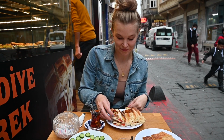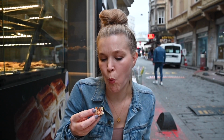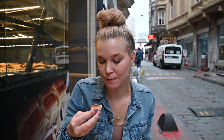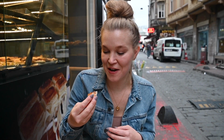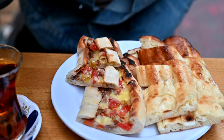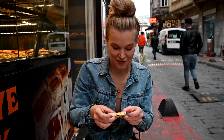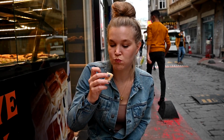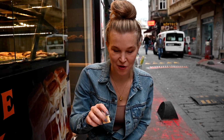They've heated this up for me. It does actually look very tasty. So flavour-wise, it's actually quite similar to a meat pizza, except instead of a crusty dough, this is a really lovely soft dough. This one looks amazing. I'm a big cheese fan, and this is just filled with cheese. That's just as good as the meat one.